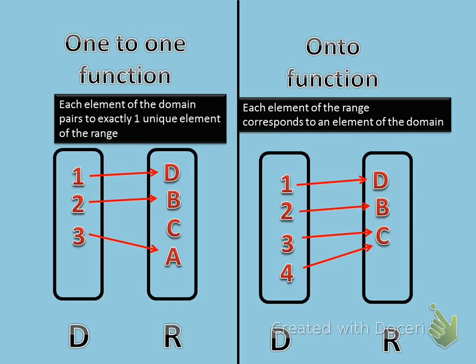Alright, now what I told other classes is this. Basically today, until you get the hang of it, if I say domain, think x. If I say range, think y. Okay? I think that'll help you. Do those two things. If I say domain, you think x. If I say range, you think y. So one-to-one means each element in the x's pairs up with one unique element of y's.